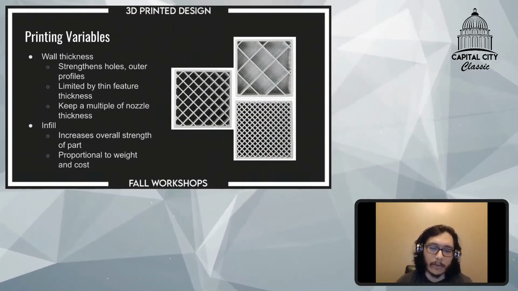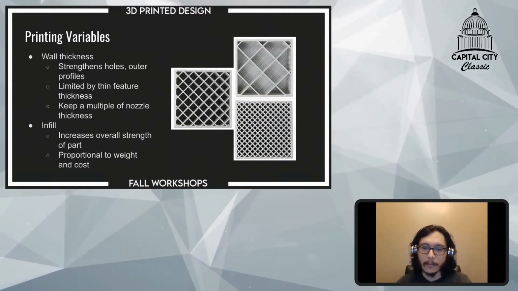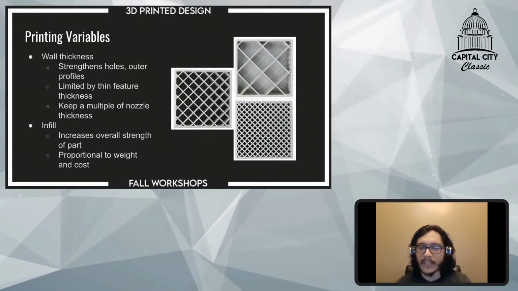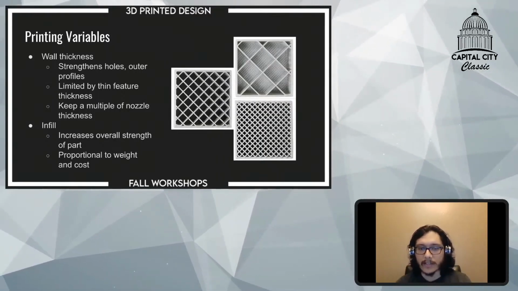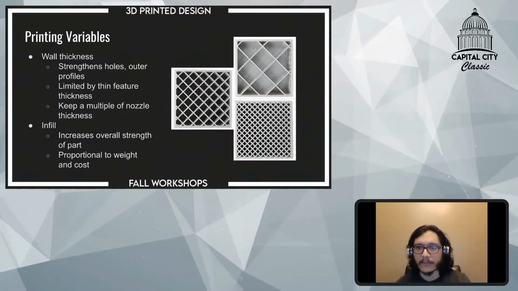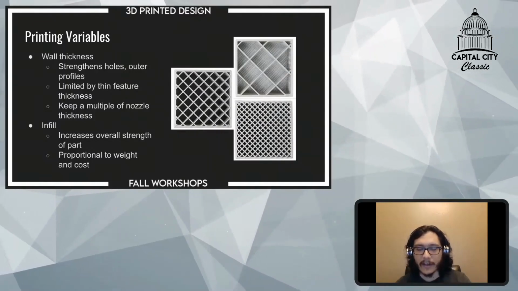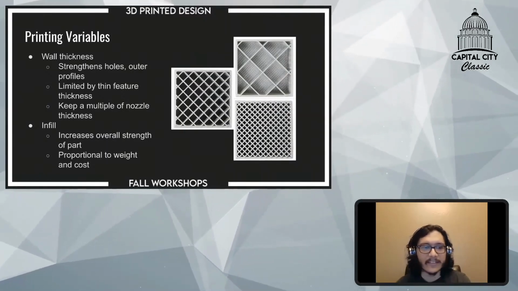And then also, while doing that, keep in mind that I know a lot of software takes this into account, but if not, keep the wall thickness as a multiple of your extruder nozzle diameter. Otherwise, you end up with some funky stuff where you're kind of printing into another layer of material, and then it just doesn't bind as nicely.